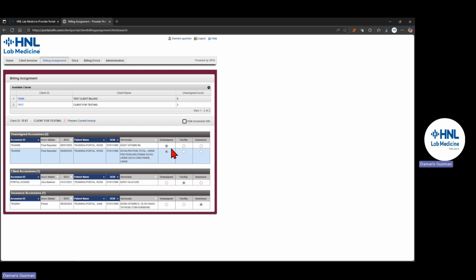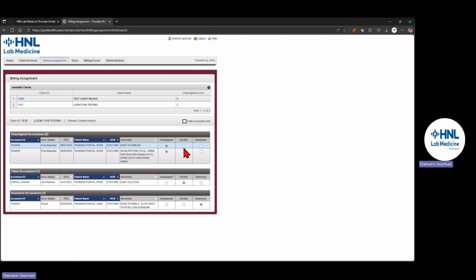For these accounts labeled unassigned, you will make a selection to either bill facility, which will force the charge to your invoice, or bill patient insurance. For patients who are in a nursing facility and are enrolled in a Part A inpatient stay, meaning your facility will bill inpatient services, choose facility.